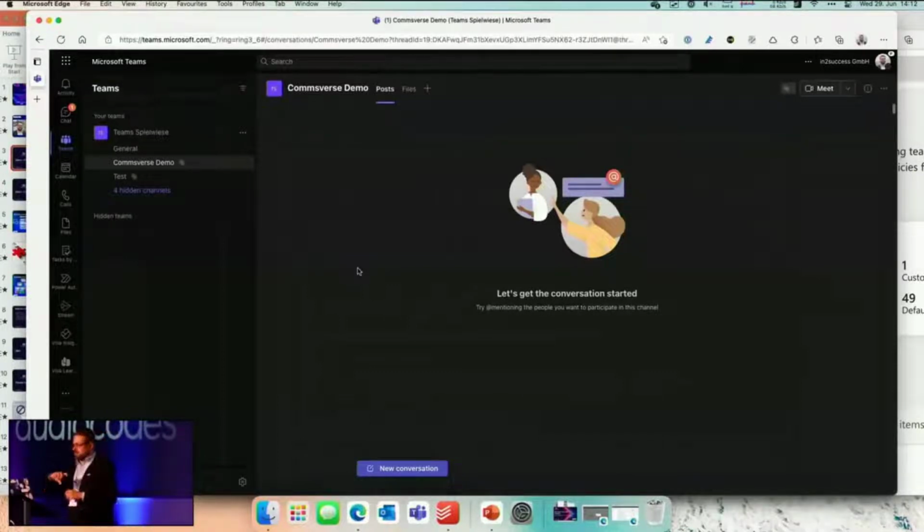I will not show the opposite. I will show it with the external party in a couple of minutes. It will be the same. But for now, that's it. That's pretty straightforward. And then, on the other hand, you have the team name and the chat channel, and you can access the data in this channel. The use case, of course, if you have data you want to share with a specific group of people, then you can share it like this.